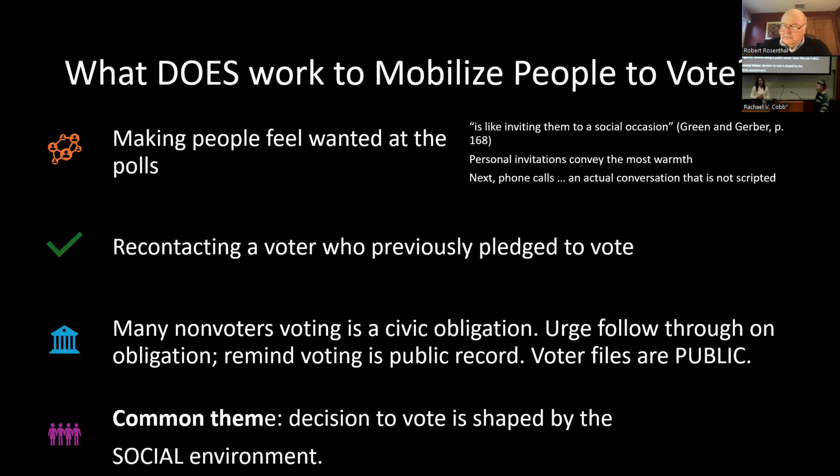Another thing that has seemed to work is recontacting a voter who previously pledged to vote. So that reminder to someone that, hey, I'm recontacting you. I know you pledged to vote. I want to remind you of that. That just puts it more at top of mind if it wasn't before, and helps them to then follow through on the behavior.